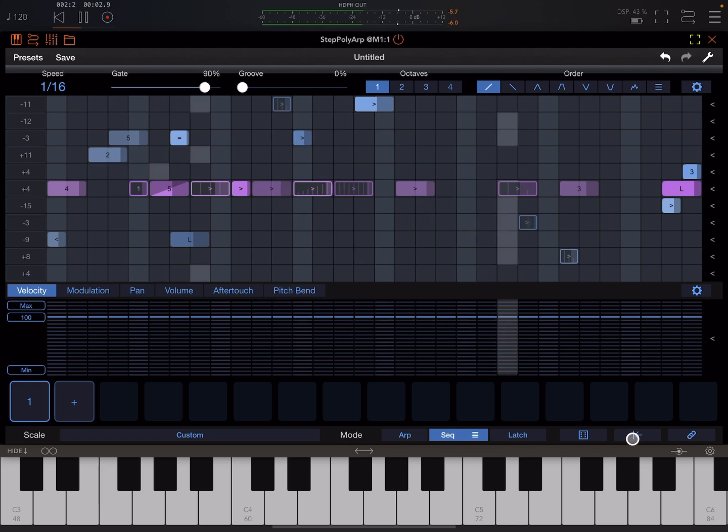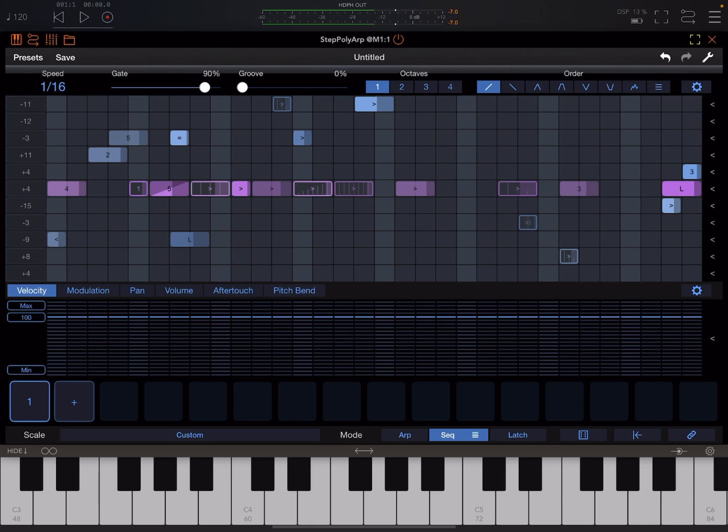Now you also have here, let's play this, this little reset button. You can reset all the step positions to 0. You press it once and it starts flashing, and then press again and it'll reset them all to 0. And then there are just a few different bug fixes and stuff. I won't bother going into those. So, yeah, really, what a brilliant update.